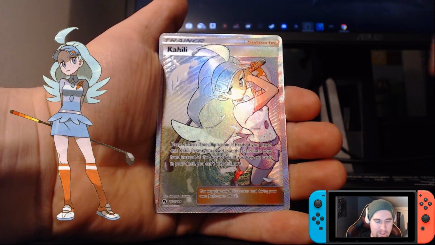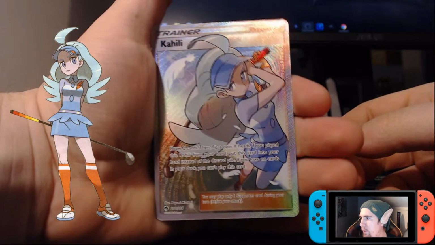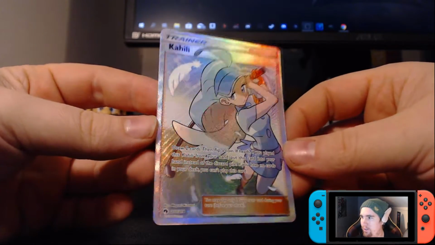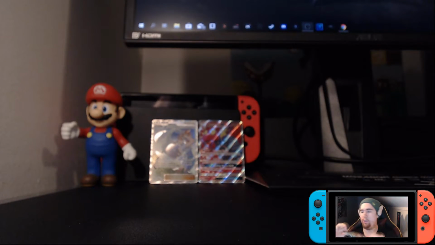Oh, a full art trainer. Kahili. Is that how you pronounce that? Golfing, looking really good. This box is actually a good full art trainer. If you saw my booster box opening, I got Morty. No offense to Morty, he's doing what he can, I guess, but that's not the full art trainer that you really want.